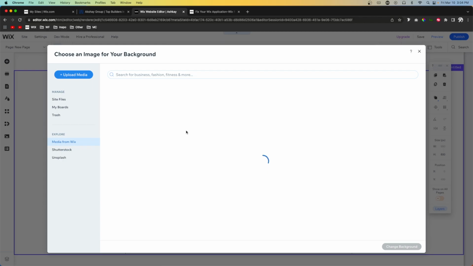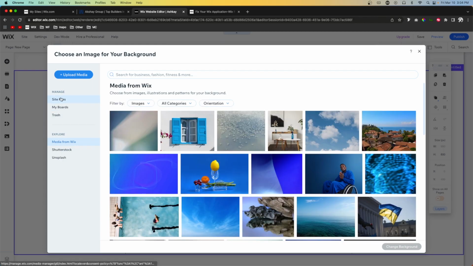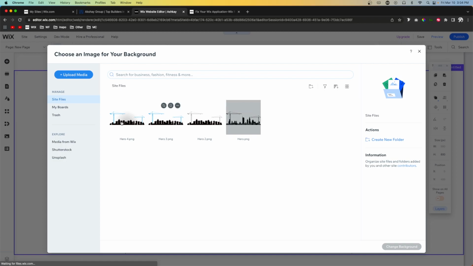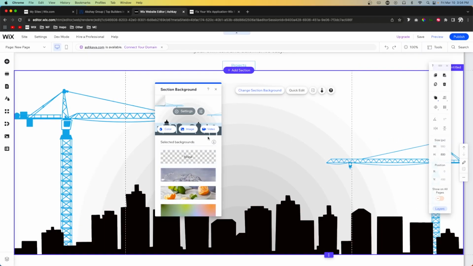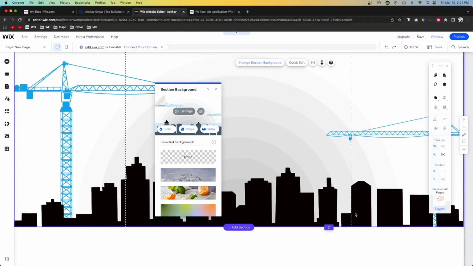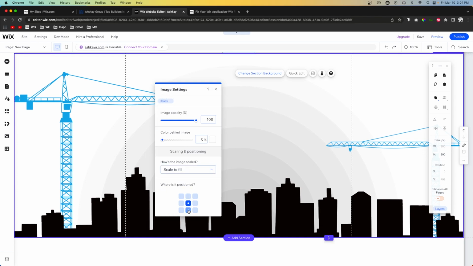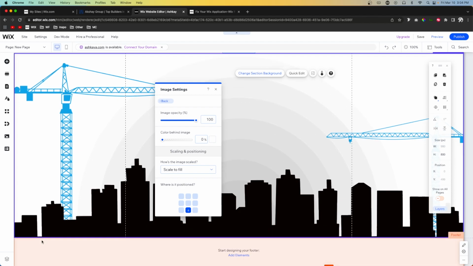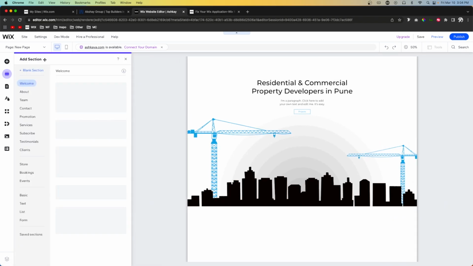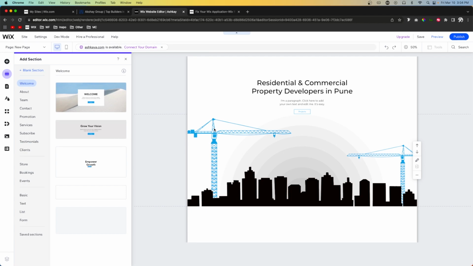Now I did create this image inside of Photoshop, and then I exported it and uploaded it here into Wix. And of course I'm using their accent color, and I created a skyline. Now I just found the skyline online, but if this was a paid client, I would use a skyline of Pune and make it look a lot more like Pune, as you know, this company only works in Pune. But then we're going to go into the settings and make sure that we position it at the bottom. That way we always have this black here at the bottom, because this is going to be used as a transition for our next section, which is just going to be a blank section.